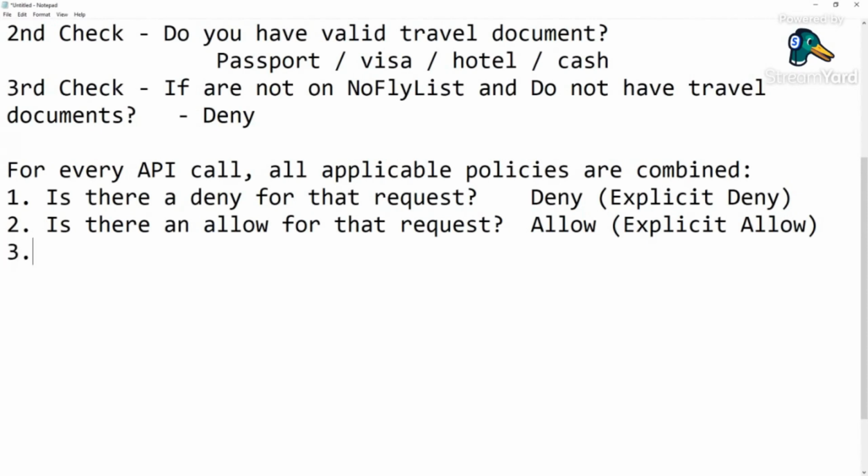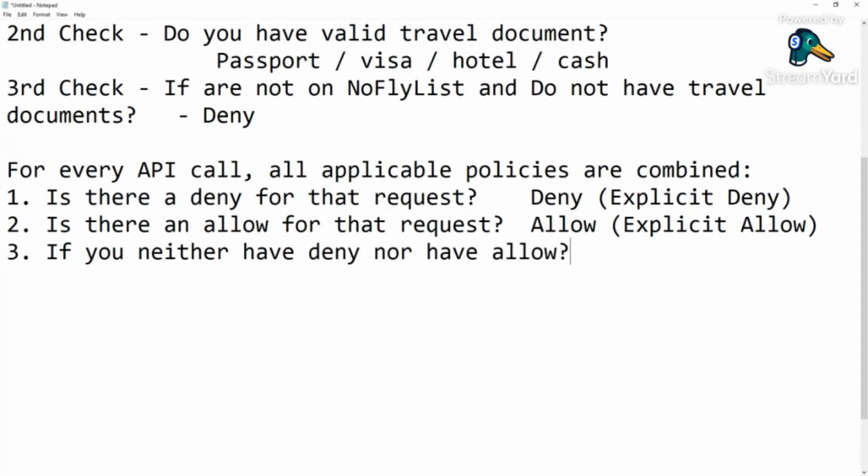Third, if you have neither allow nor deny, what would happen in that case? The decision is still deny, and this one is called implicit deny. Somebody has not told anything, that would mean implicit deny.